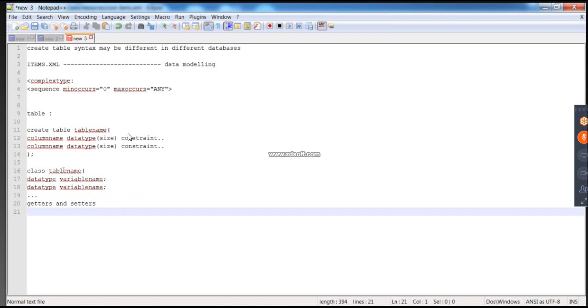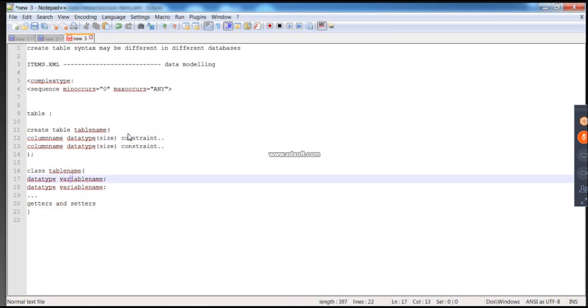Then I would be closing this particular. Okay, so I have a table and I have a class which are internally mapped to one another. If you see carefully, I would first of all be able to give a data type which is only compatible within this. I can define my own data type and give it, or I have to use only the available data types. Now in Java you would have primitive data types, non-primitive data types. Non-primitives are the ones which you define, primitives are the ones which are already available, right? That is in basic Java.